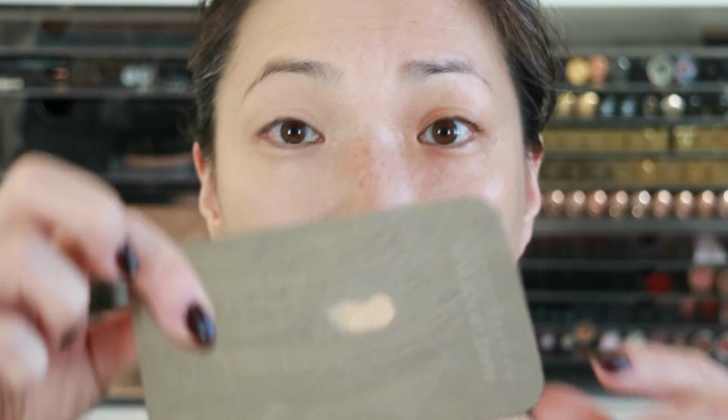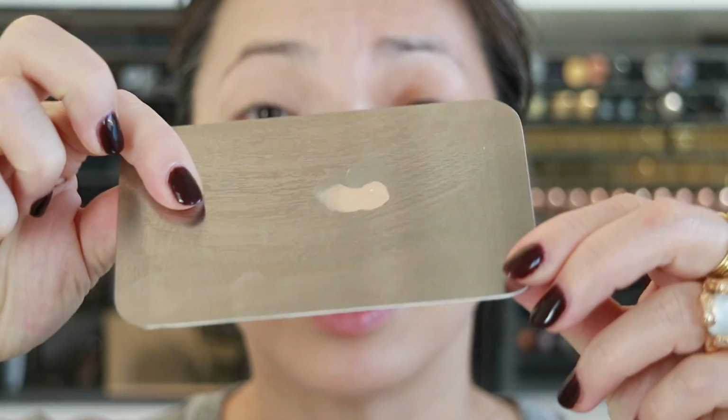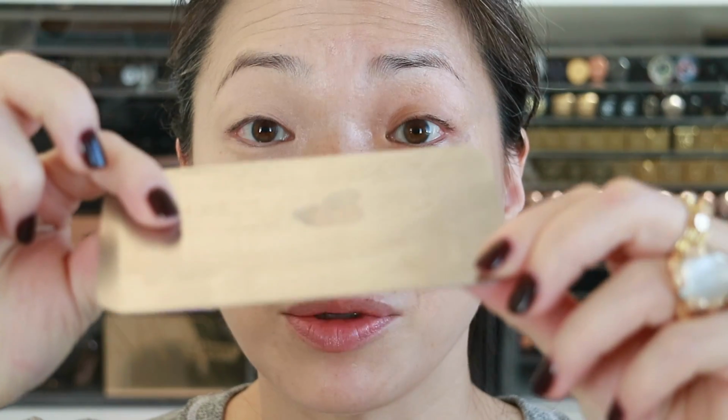Okay, so that's how much I used of my 2 pumps. So most of it, I want to say. I only did half of my face. I don't know if you can see the coverage difference. You know, at most I would call this a medium coverage. I wouldn't say that this is medium to full. It's pretty good though. I think it's a rock solid medium coverage.